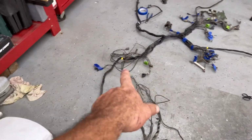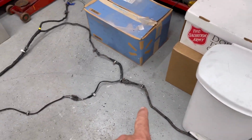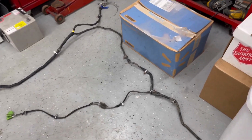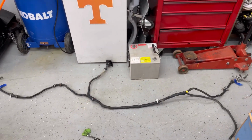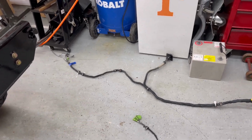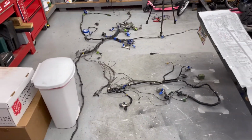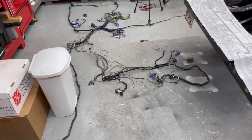All right, so then we come back, we're following the harness. We're in the middle of the Humvee now. Boom, pop over. Fuel sending unit right there. Boom, boom. And then you just come on back and you got your rear brake light, your switch plug wire harness for this hitch, and your other rear brake light and IR lights. So when you really break it down, it's kind of easy, at least a mown head, it's just not that bad. Once I remove it, literally this whole center section is going to be gone.